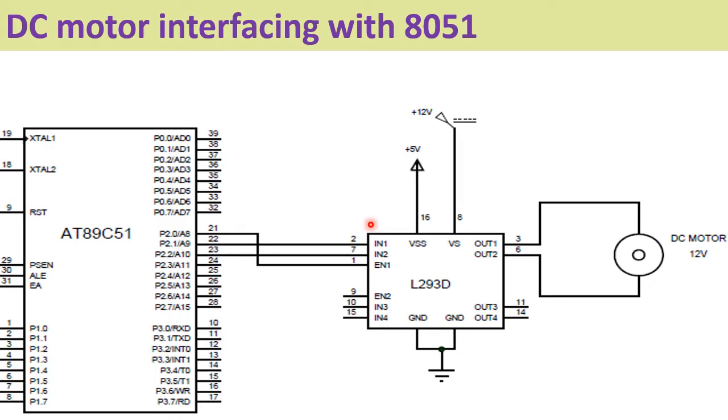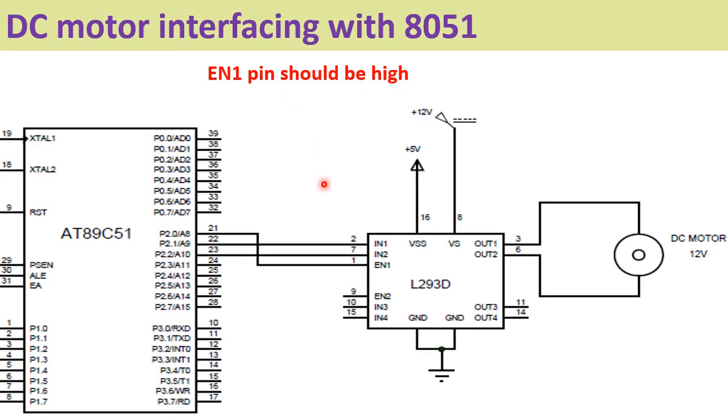This shows how a DC motor is interfaced with the 8051 microcontroller using the L293D driver IC. In1 and in2 pins of the driver IC are connected to P2.1 and P2.2 pins of the 8051. Out1 and out2 pins are connected to the 2 terminals of the motor. Enable 1 pin of the driver IC is connected to the P2.0 pin. This pin should be given 1. The high signal on this pin will activate the motor 1 related circuitry.